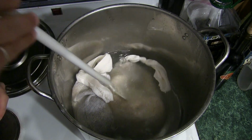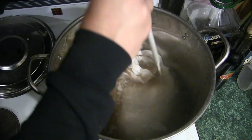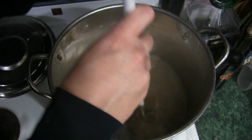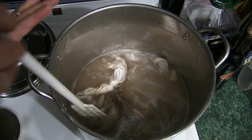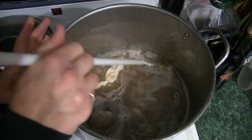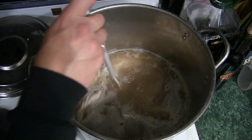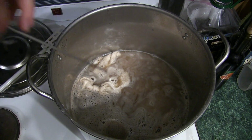So what I'm going to do now, I'm going to essentially dough them in. I'm going to poke them, make sure that you get all that grain soaked, because that will be what makes the magic happen. So they tell you in the instructions that you may need a smaller pot to do this. This is your standard 5-gallon brew kettle, the same one that we sell at our shop. And look at that. It looks beautiful. Works like a champ. I knew it would, because that is why I sell it. It is good. It's the right size.